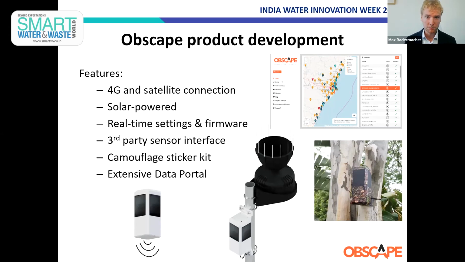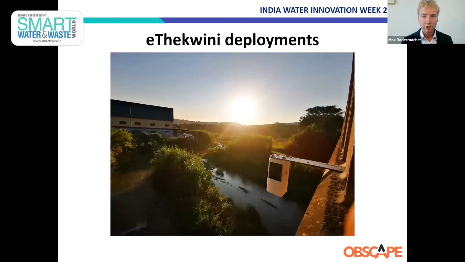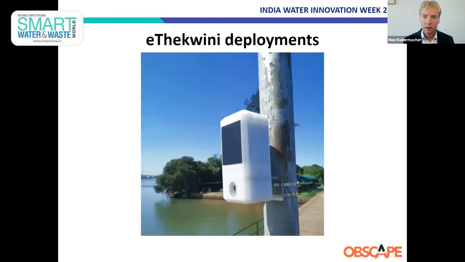Next slide, please. And these are some pictures to show you the deployment of these instruments for the eThekwini municipality. This is a level gauge hanging down from a bridge. The level gauge has got a radar sensor at the bottom of the device, and it measures the distance to the water surface, and that's how it measures the water level. Next, please. This is a time-lapse camera that sends images to the data portal at a user-defined interval.